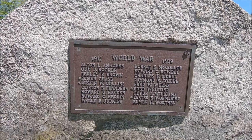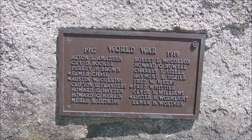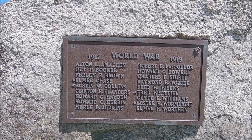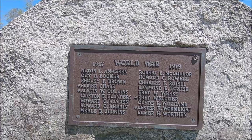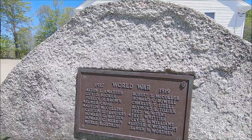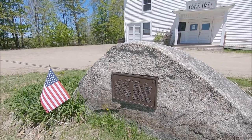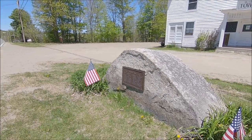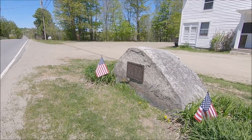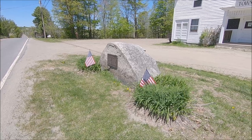In 1932, it was decided that the town needed a World War I memorial. A large rock was found on the farm of Lee Kelly, and he, along with a group of men with four pair of horses, moved and set the rock in front of the town hall and a tablet made for the same. The moving and setting cost $28.24, and the bronze tablet cost $55. This is according to Some Cornville History by Lawrence Amazon.